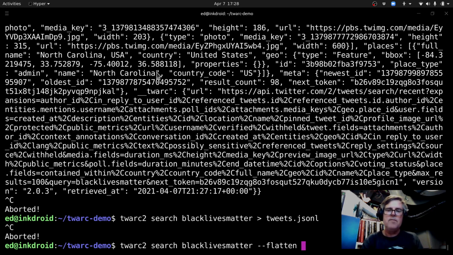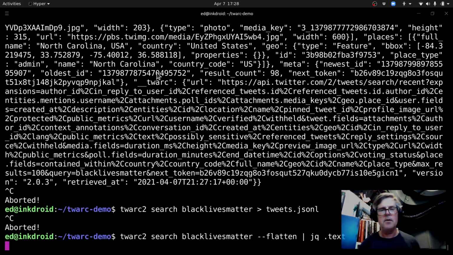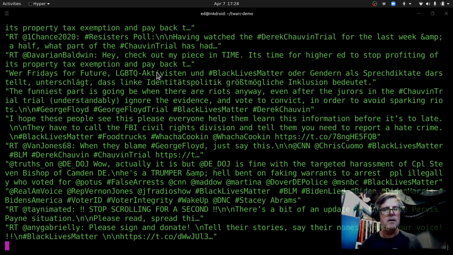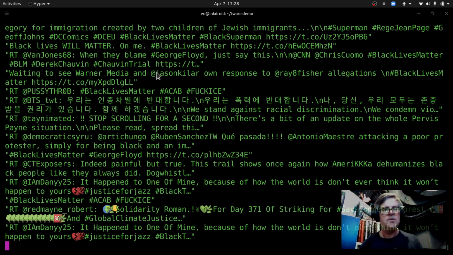What flatten will do is take the envelope of data that comes back from Twitter and make it into line-oriented JSON, which you don't have to do, but it can be useful at the command line. So, for example, if I want to pipe this data to jq, which is a command line utility for querying JSON data, I could flatten it and then print out the text of these tweets that are being retrieved, just to see what they are.